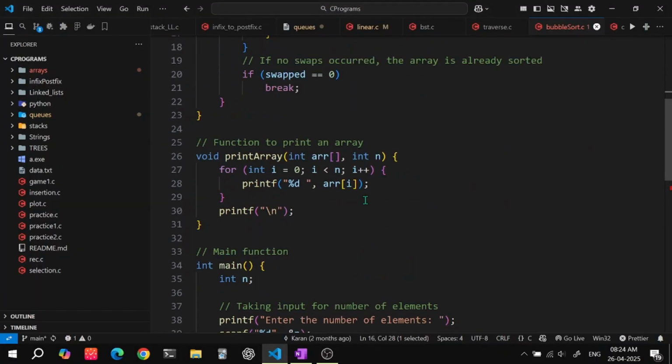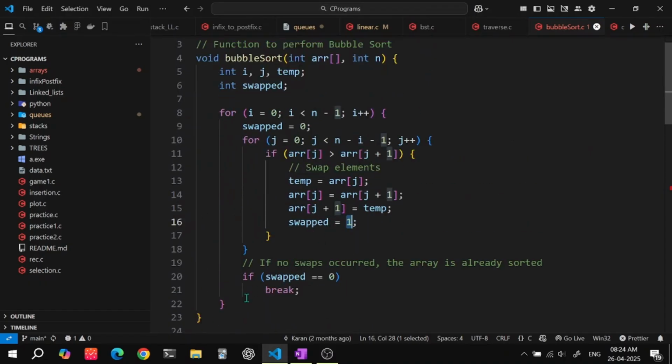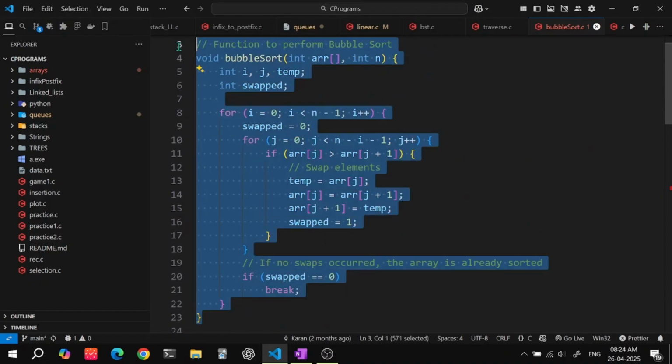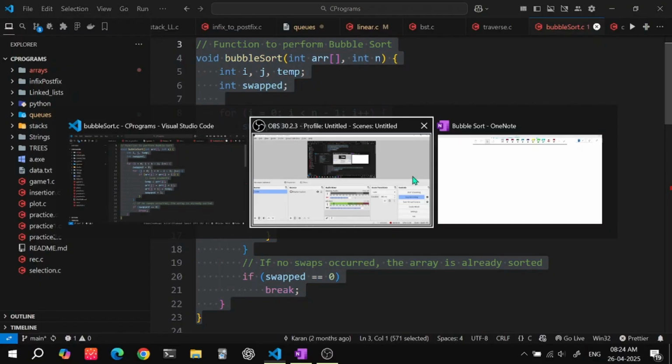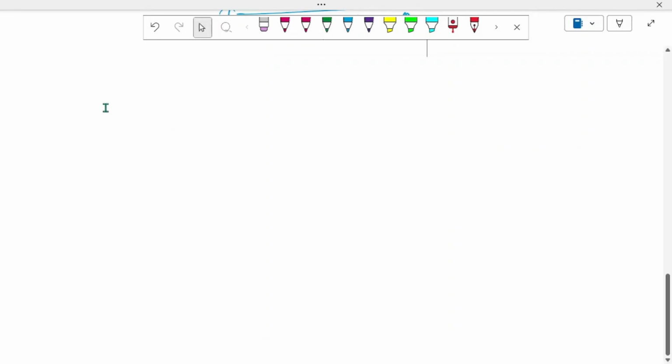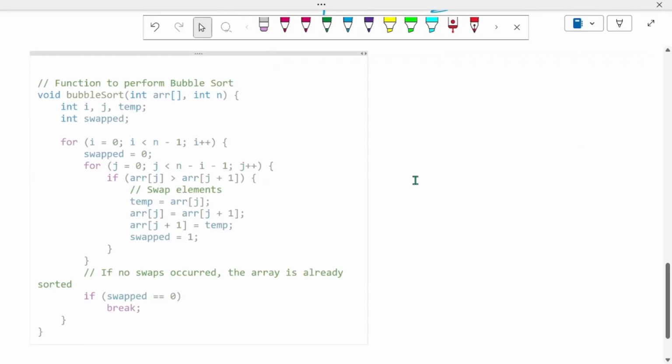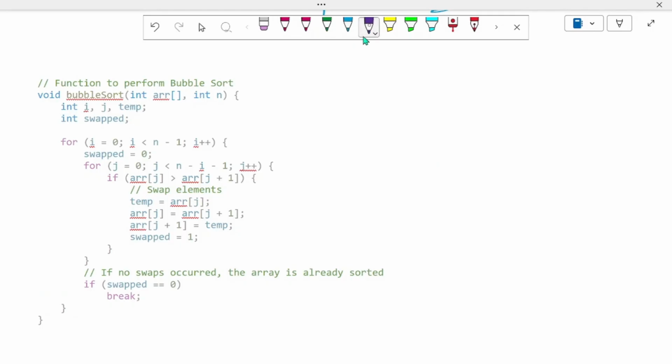In the program, you can see I have already written the program. I'll explain this once. I'll take a function, and explain function by function so that you will not be confused with the bigger program. Right. Now you can see clearly that we have got a function here, a function to perform bubble sort. This bubble sort function is going to return void, means this function will not return anything, and this is the name of the function. These are the basics of functions. Okay, already you have studied that in the functions concept.